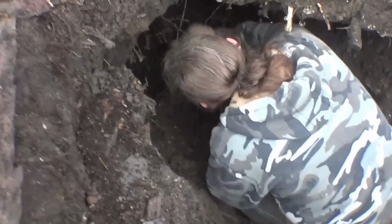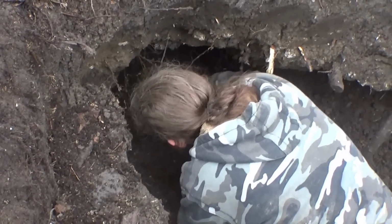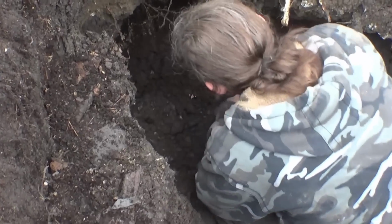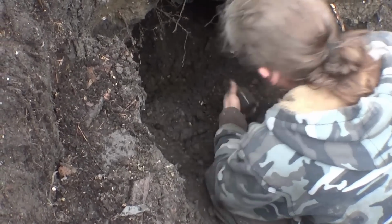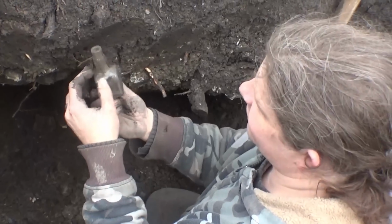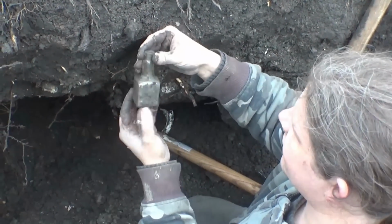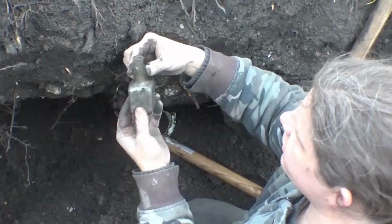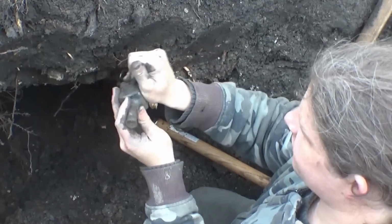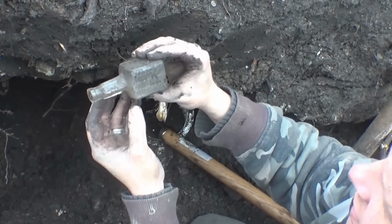All right, we're done with our hole, filling it in. Paul's just digging a little fill zone here. We pulled out a few little bottles, and I just got a nice one. It's a miniature whiskey, but it's really cool looking, it's got a square neck. It's real crude, not even with the rest of the bottle, but it was made that way. It says Friedman Kyler and Company, Paducah, Kentucky.